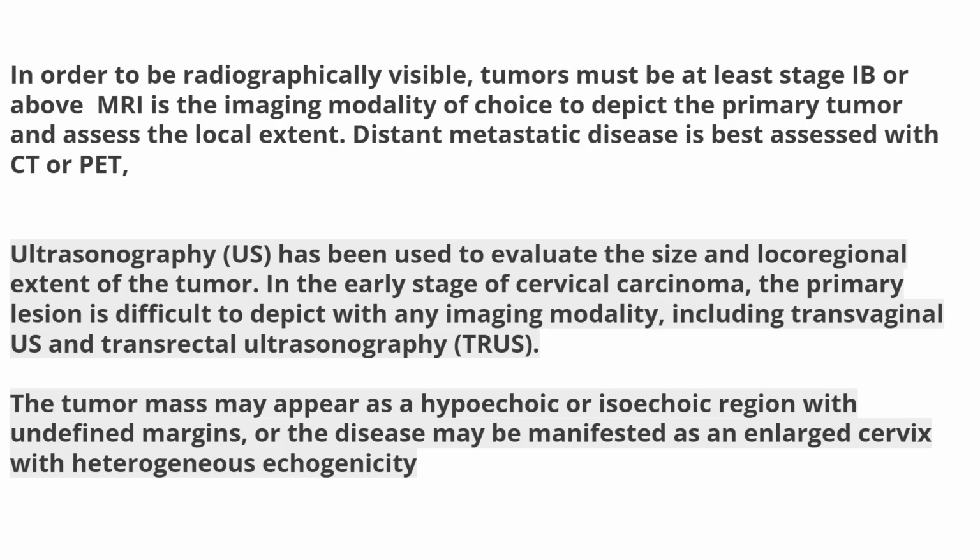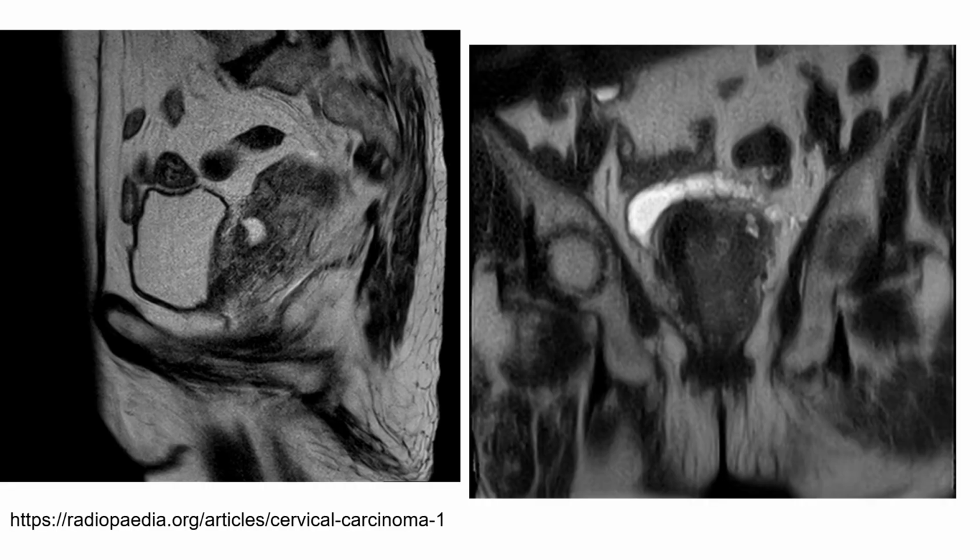Ultrasonography doesn't help in confirmation of the primary, but occasionally if the size of the tumor is quite big, then the tumor mass may appear as a hypoechoic or isoechoic lesion with undefined margins at the cervical area. But ultrasonography could be effective to evaluate the size of the confirmed tumor, and it also may show the effect on the uterus size, and there again transvaginal ultrasonography or transrectal ultrasonography is preferred.